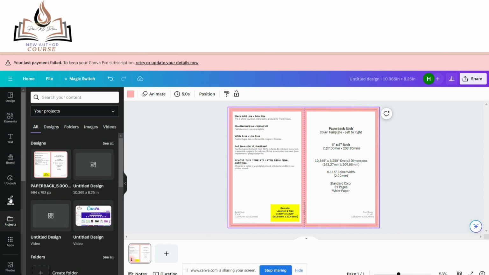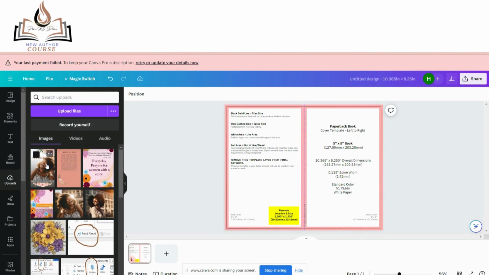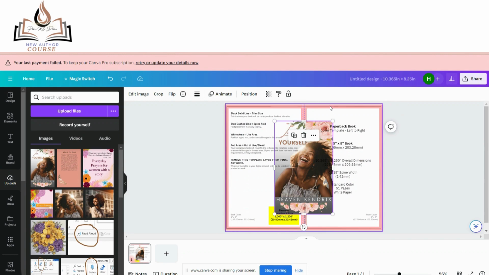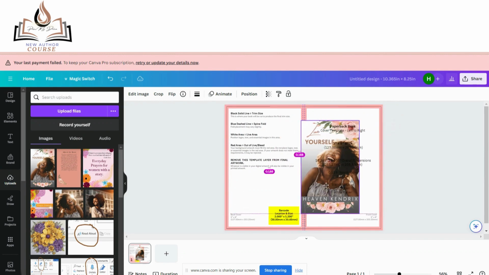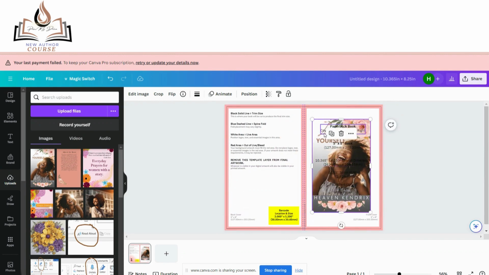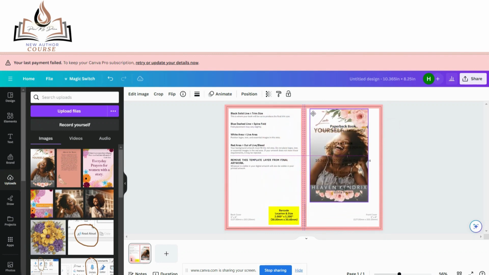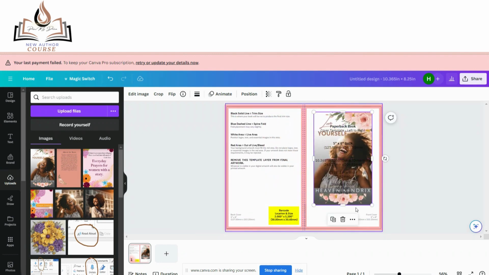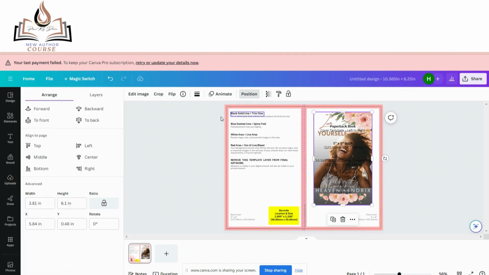Now let's go back up to images. I'm sorry, uploads. Let's go ahead and add our design. If you click it once, it will add it to your canvas area. And then you can see the words are in front of the book and kind of interfering. Make sure your book design is selected, and you know it's selected if it's outlined in purple. And then go up here to position and select forward. So we want to bring it forward. Keep clicking until there is no option to bring it forward anymore.